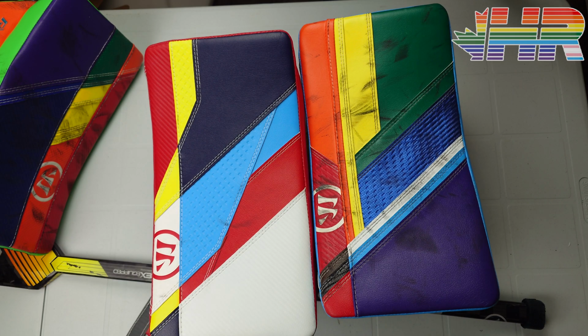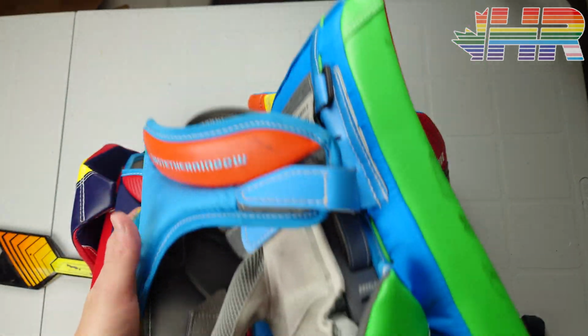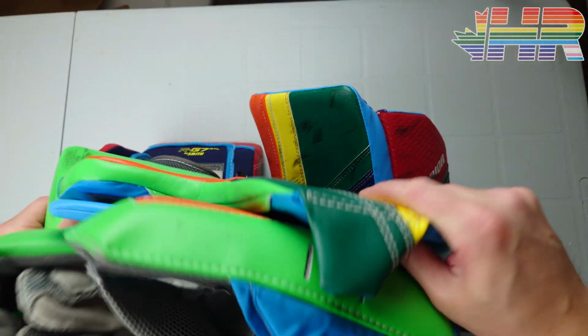For rebounds and stuff, I can't talk about, haven't used it enough, so that will come with the full review and not just this comparison review. Hopefully this shows you how much better the G7 line is compared to the G5, because that G5 had a lot of issues with the finger pieces. The sidewall was really bad, as you could see.